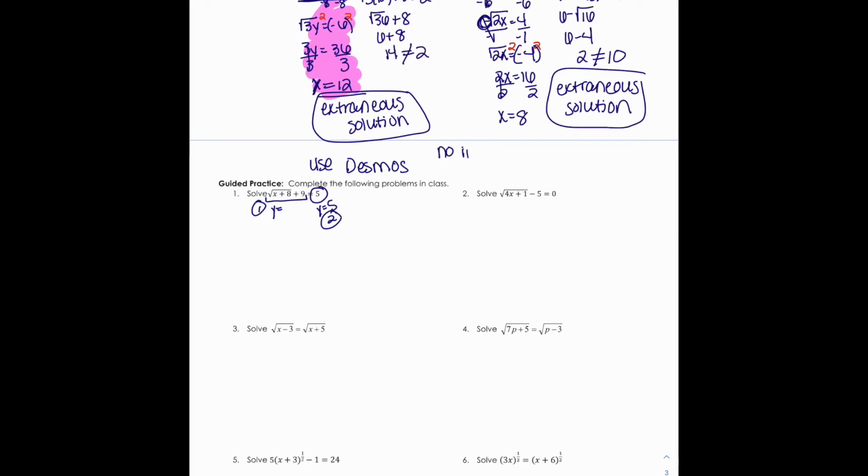If there's no intersection, that means there is no solution. Okay? So you click on the intersection and find it. No intersection means no solution. Okay? So I'm actually going to do a separate video for this, and I'm going to be using these problems, and I will show you what I'm talking about when we're using Desmos.